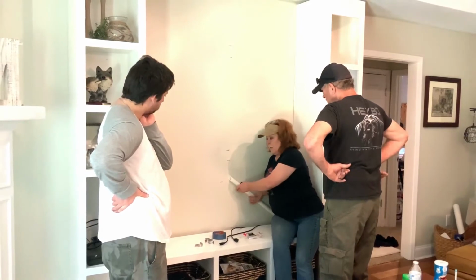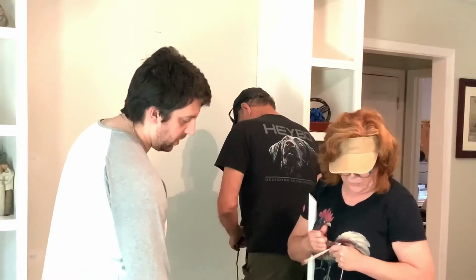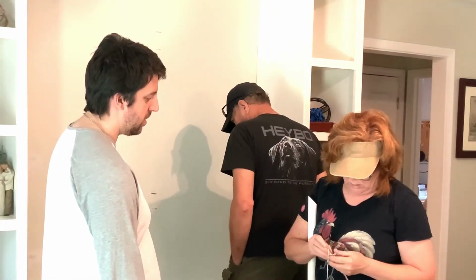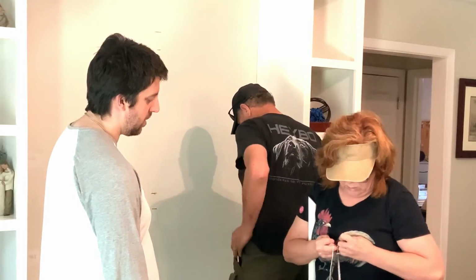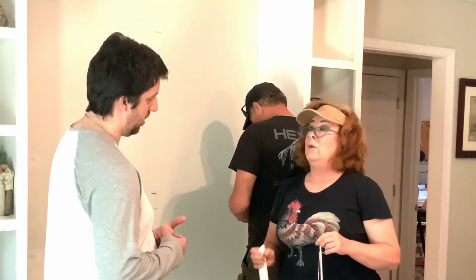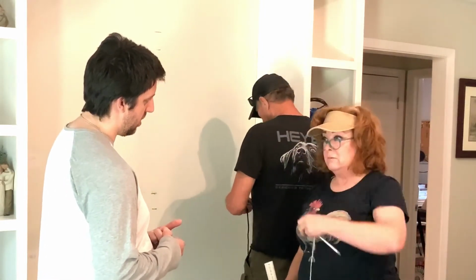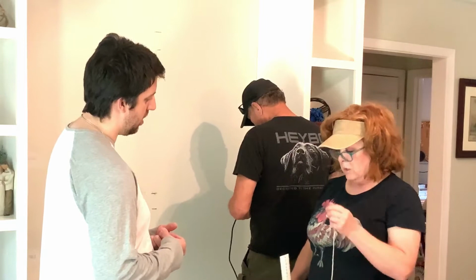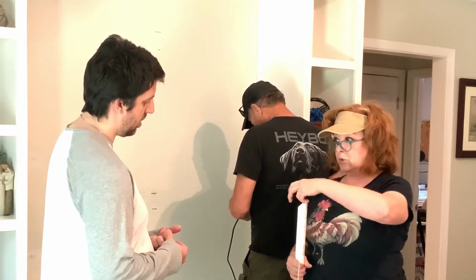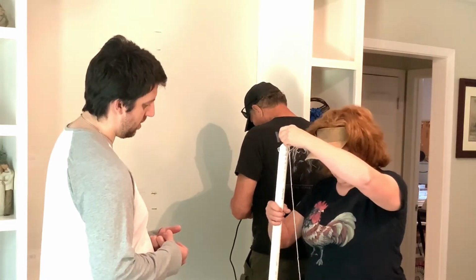You know, this will get mounted like this, so it will not move. Now what's the string trick you're trying to do? Well, we have to have a way to get the cords through. Because once this is installed on the wall, how are you going to feed the cords? So here's how you do it. Use a string. Go all the way through.